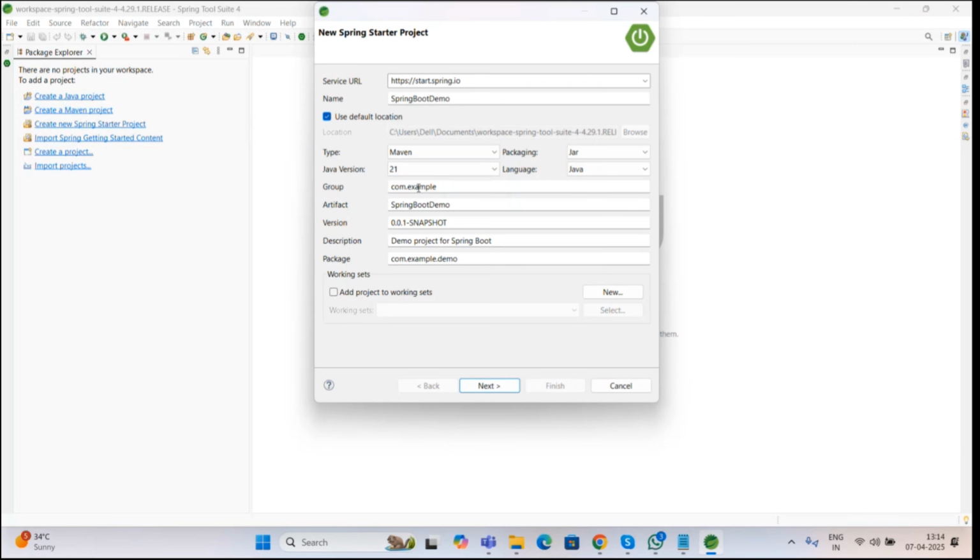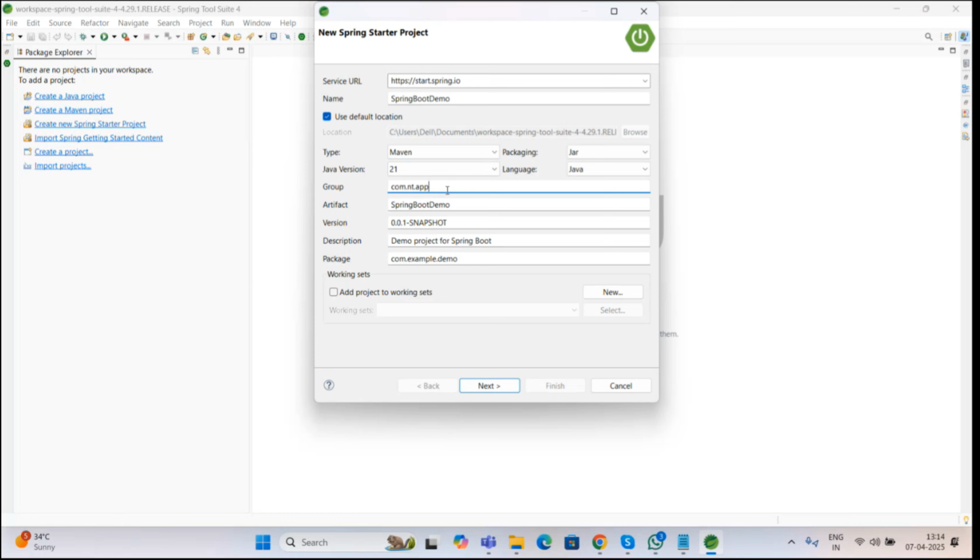Here, group is the package name, guys. Whichever package you want to create, you can create. As of now, com.nt.app. Simply I am using three words in order to create my package. This package name should be as simple and as short as possible, and all in small letters only.